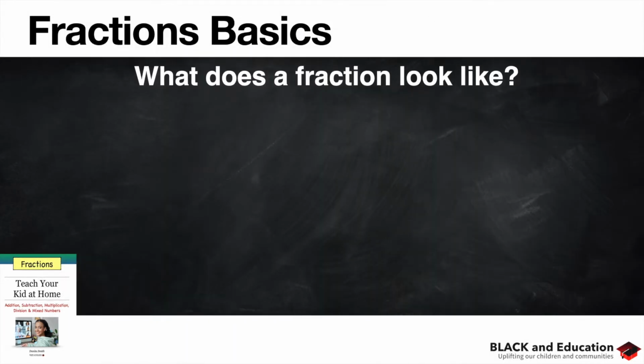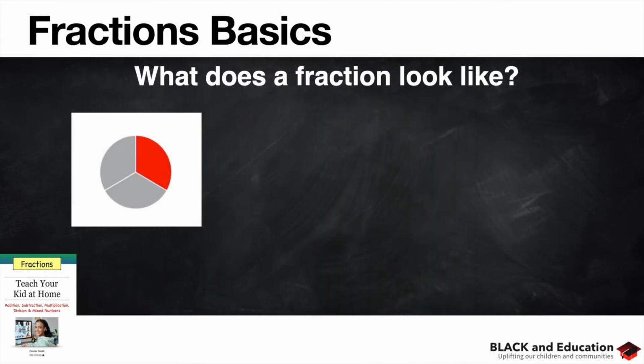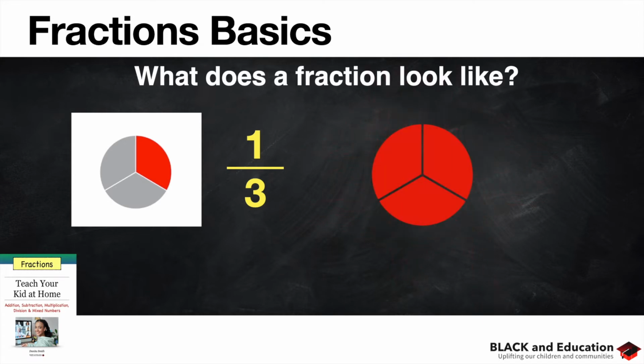Now we'll take a look at some more examples. So let's say right here I have three parts that this has been cut up into. So this circle has been cut up into three parts. So I'm dealing with three, and since it's been cut up into three parts, I put the 3 on the bottom, that's the denominator, and we're dealing with one part that's shaded. So that's going to be 1/3.